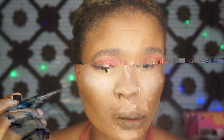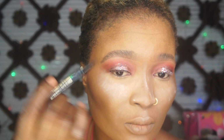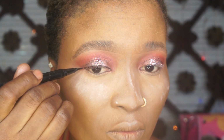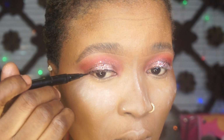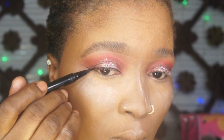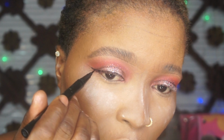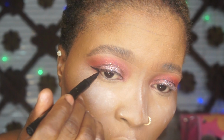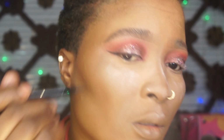For those of you that would like to wing it out, you need to look straight while you are doing that. If I look straight, I'm seeing where my fold is, so I can decide to go below that by connecting from the outer corner of the lower part of the eye. In this part, don't stretch your eye. If I start to go that way, I'll just connect this part here. Then I'll correct this wing. This is me trying to avoid the fold here.